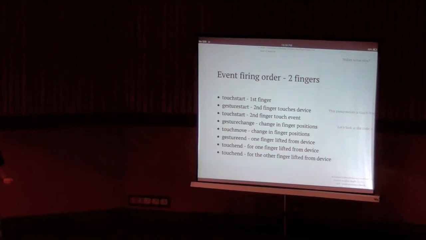As soon as you lift one of the two fingers, you'll get a gestureend, followed by a touchend for that finger, and then the touchend as soon as you lift the other finger. So you can use gesturestart, gesturechange, gestureend just for rotation and scaling. And if you don't want that but want some custom swipe or anything involving multiple fingers, you can capture up to 3 fingers using touch events.